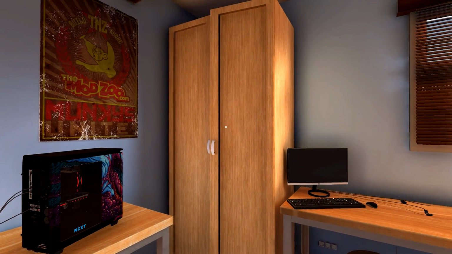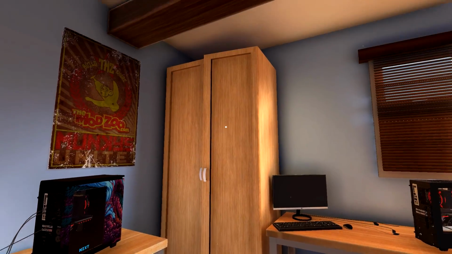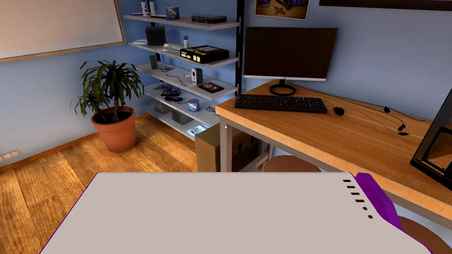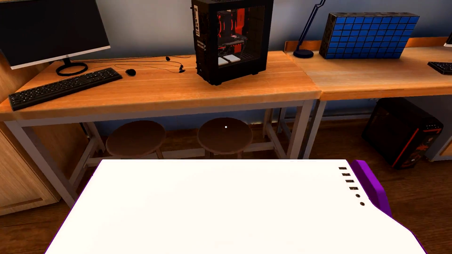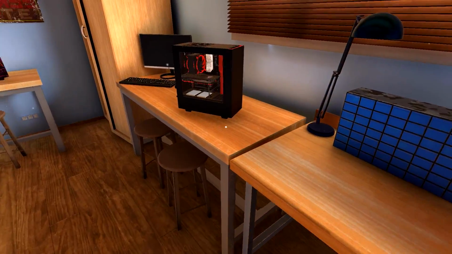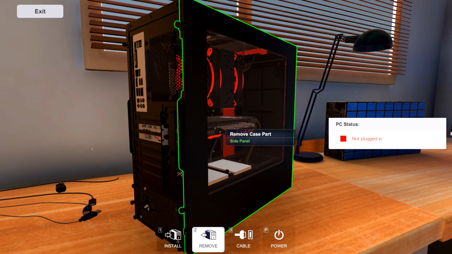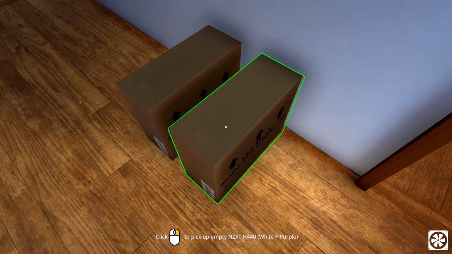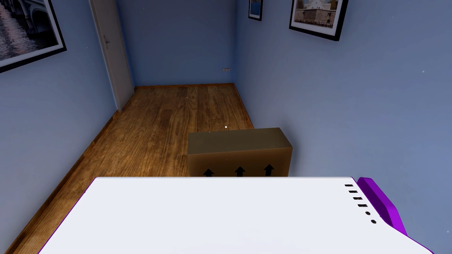Damn, there's a lot of PCs in here. Is this thing stocked to the roof with PC parts? That's cool. Where do I put this? There's no room anywhere. I gotta get rid of some of these PCs. That's a first world problem, I guess. Let me just store you out there for a second, put you in a little box. Alright, I'm gonna pick you up, buddy. Oop, that's not the one. There we go. And then I'm gonna put you down here, too. Boop! Yeah, just a bunch of PCs everywhere. Why are they out here, though?